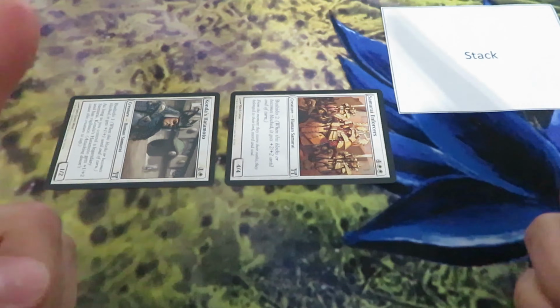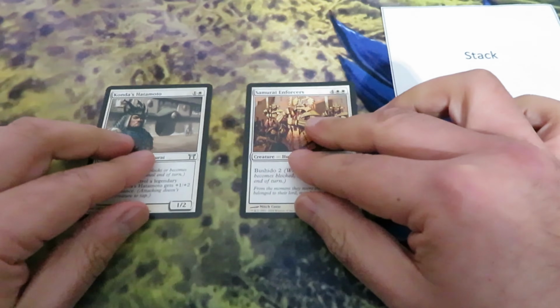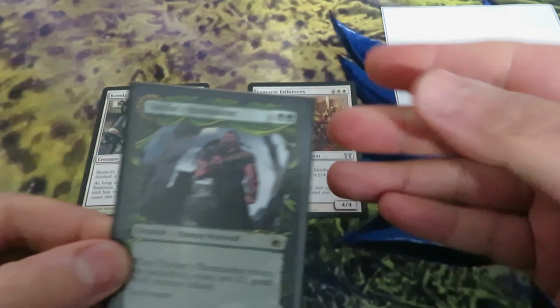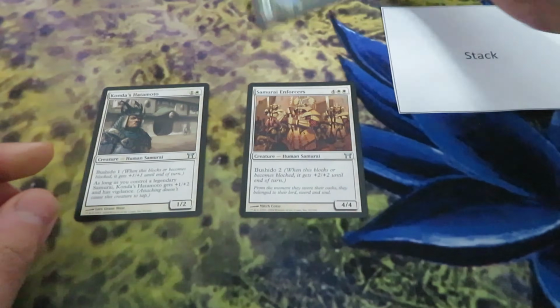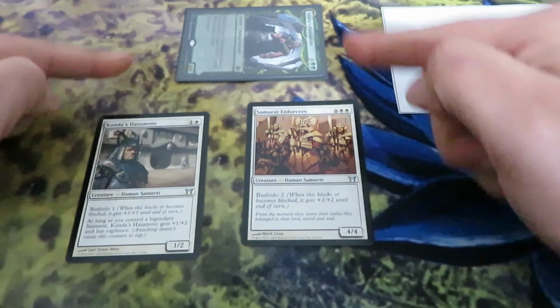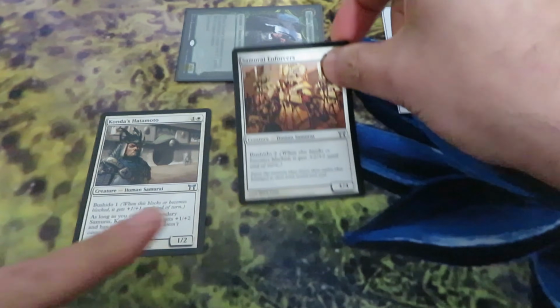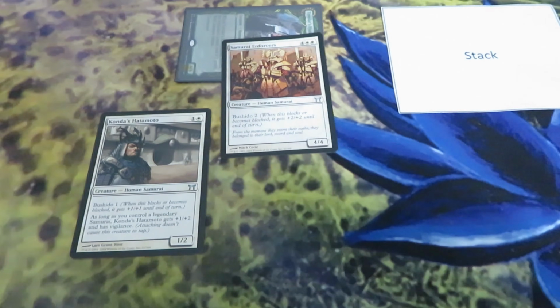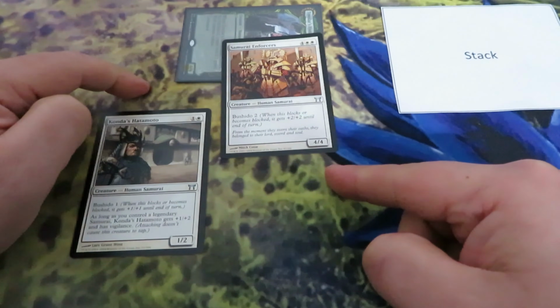So that was Bushido when you attack. Now, Bushido when you are defending. My opponent will attack with a Tovolar Huntmaster. It's a 6/6. So let's say that my opponent will swing with Tovolar Huntmaster. It's a 6/6. I'm going to block with Samurai Enforcer. So I'm going to put Samurai Enforcer on Tovolar Huntmaster. Samurai Enforcer, it's a 4/4, Tovolar Huntmaster 6/6.